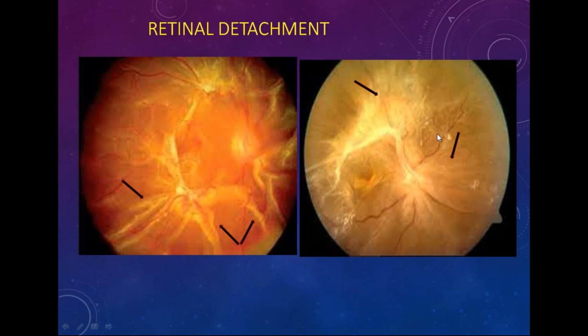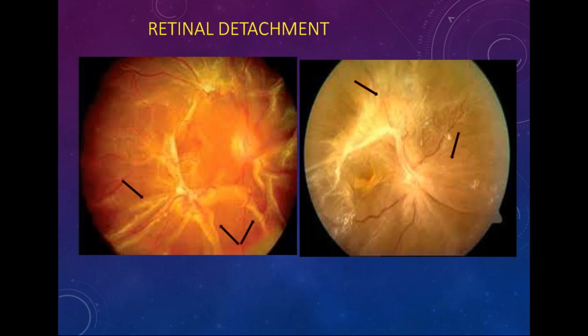Which type of detachment occurs in diabetic retinopathy? Tractional retinal detachment. Where do you see exudative detachment? In inflammatory conditions of the retina and uvea, you see exudative detachment. That is Coats disease, uveitis, all these conditions cause exudative detachment. Whenever there is a trauma, it leads to rhegmatogenous detachment. These are the three types of detachment of the retina: rhegmatogenous detachment, exudative detachment, and tractional detachment.